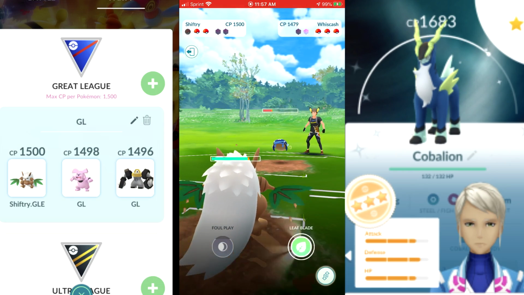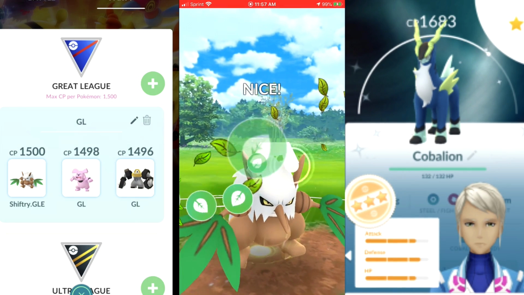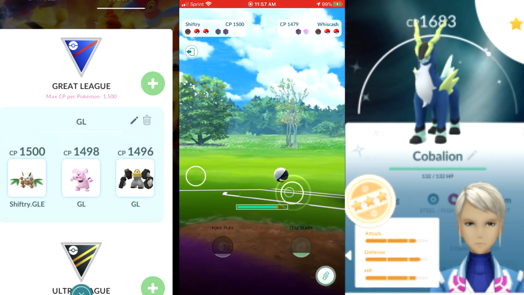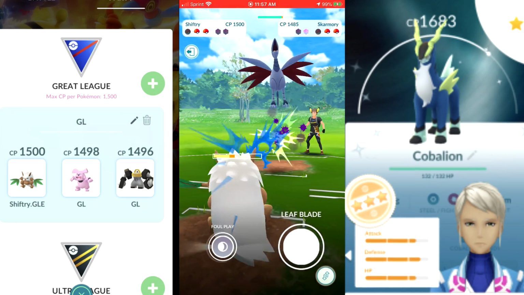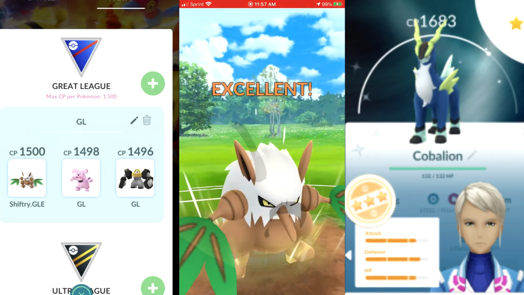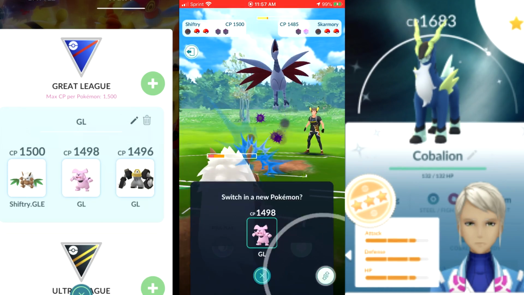But we come out of the lag, and then I have my Leaf Blade, and then I one-shot his Whiscash because his grass is good on water. And then he comes back out with the Skarmory, and I use Foul Play because Dark is effective on Metal and Flying, so. And that does a good bit of damage.